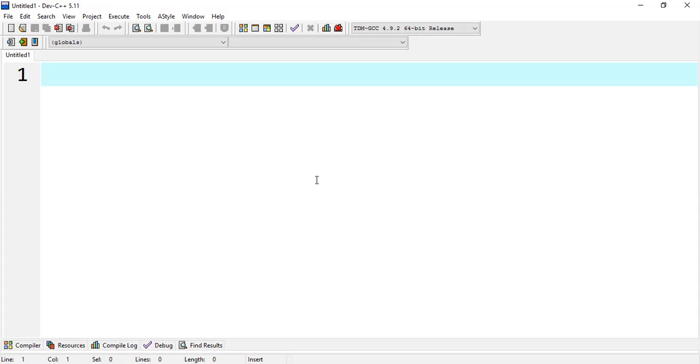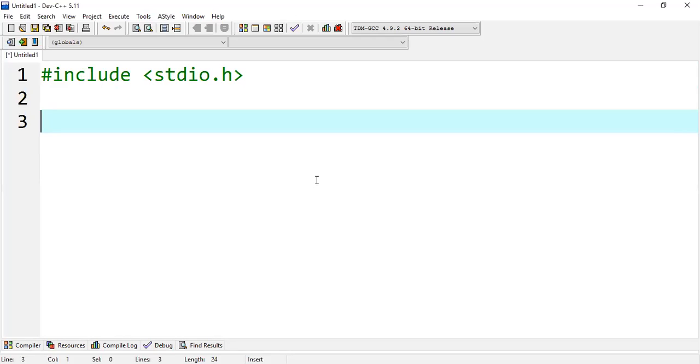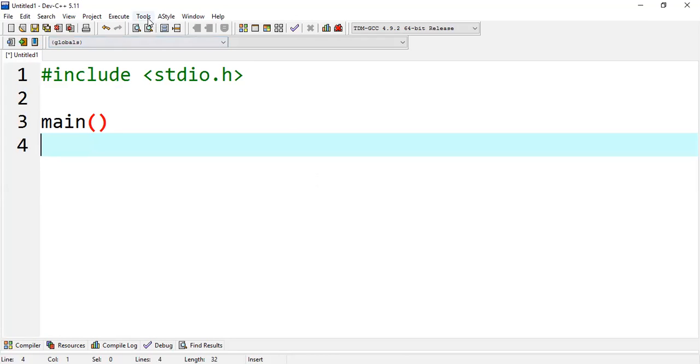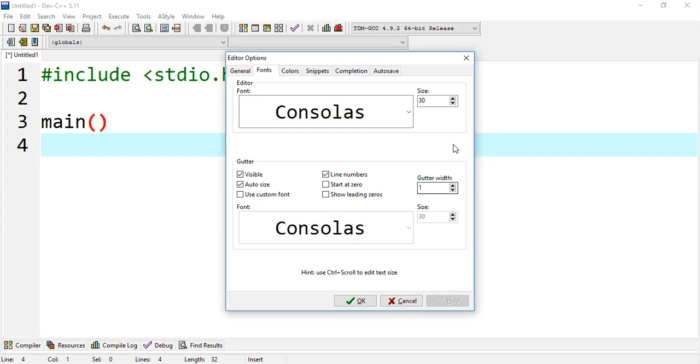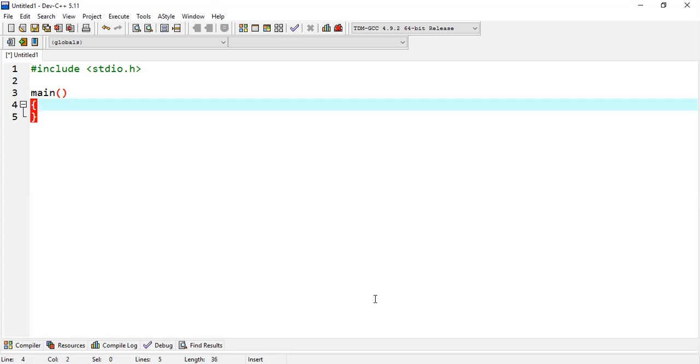Now let's first illustrate what variable declaration is. Let's write a small, simple program. I'm including stdio.h again because most likely we're going to print the values of these variables, and we'll need the printf function, which is found in stdio.h. And then, like we said, you always need to have a main function. I'm adjusting the font slightly to get more space on the editor. I think this should be fine. Okay, we have opened a brace for our main program.